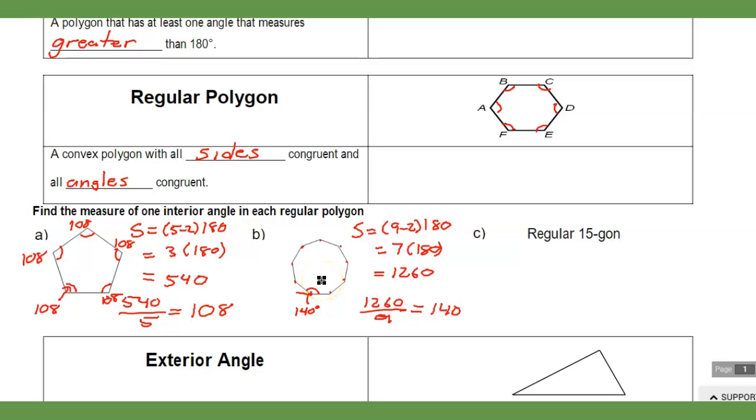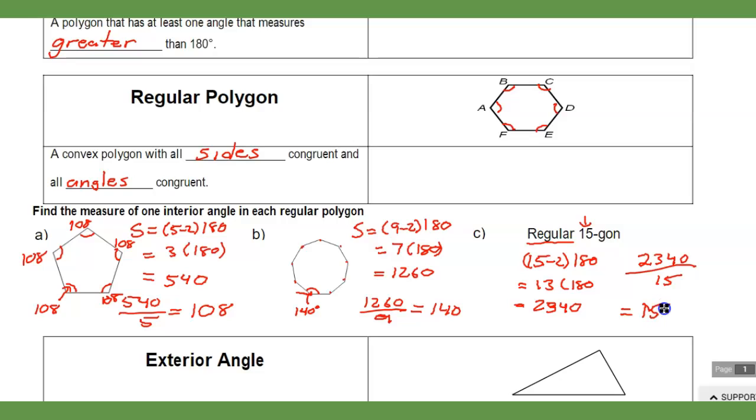It's about 140. All right, and then this will work with any number side shape, so even if we don't have a diagram of it, if it's regular, which means all the angles are the same inside, and we know how many sides there are, we can calculate this. So we can do 15 minus 2 times 180, which will just be 13 times 180. And 13 times 180 comes out to 2,340 degrees total. 2,340. And then we can take that and divide by how many sides we have, right, which is 15. And that comes out to be 156 degrees.